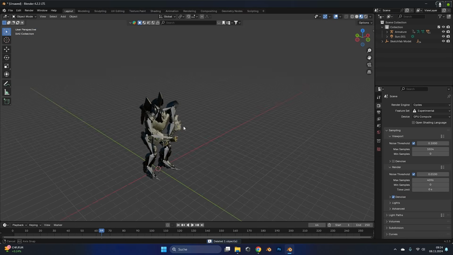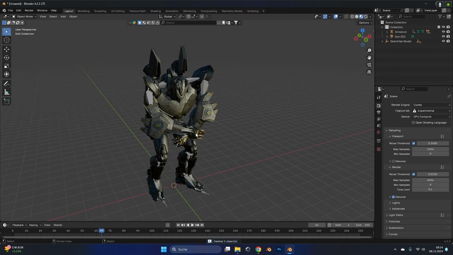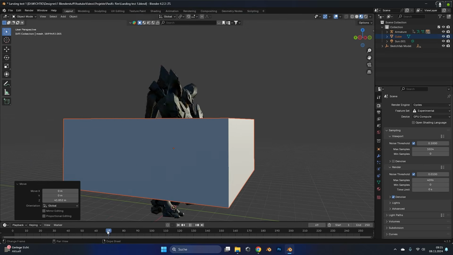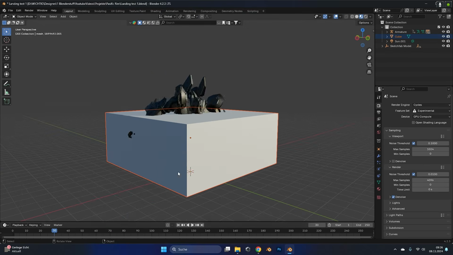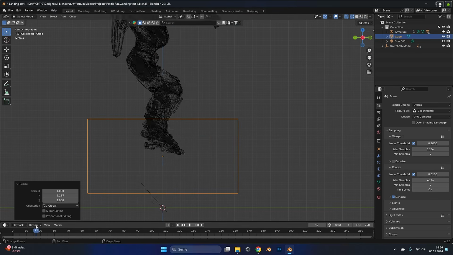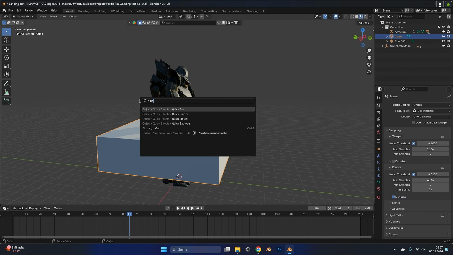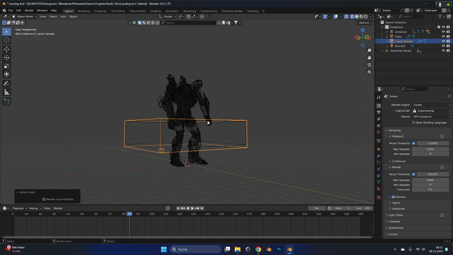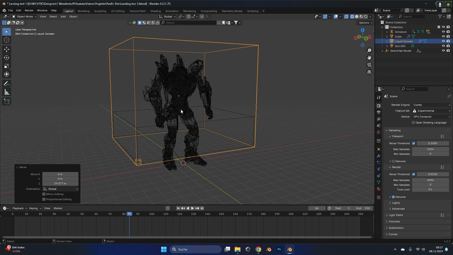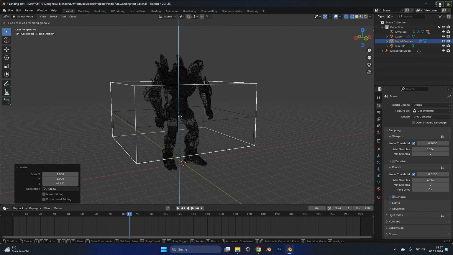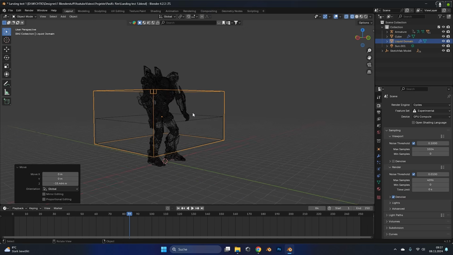And let me tell you, this was such a hard challenge, and you will realize that throughout the video. To explain the general idea, here is what you have to do. Add in a cube, scale it up to the size of the water volume that you need, press F3 and search for quick fluid. This sets up everything you need for the water simulation. It also creates a domain cube, which shows in which area the simulation will be calculated in. Everything outside of the cube won't be calculated.